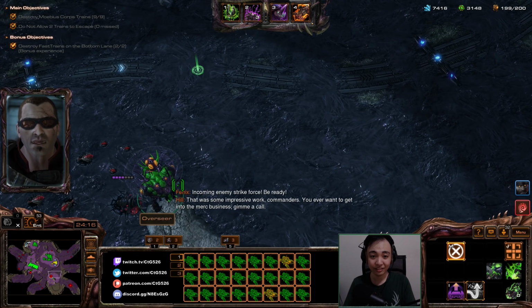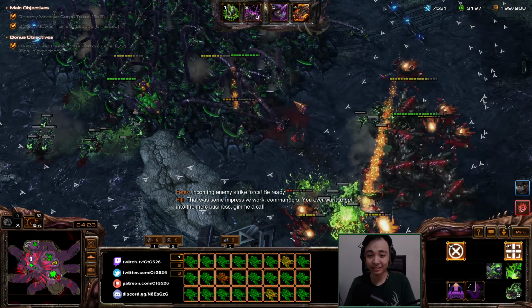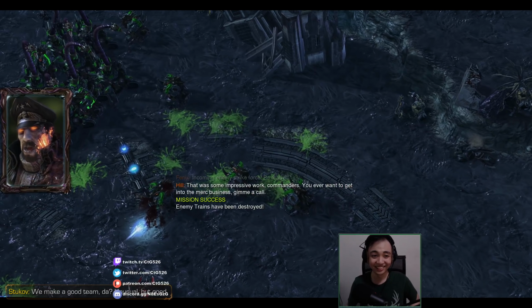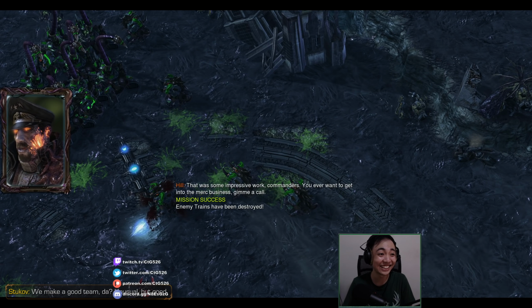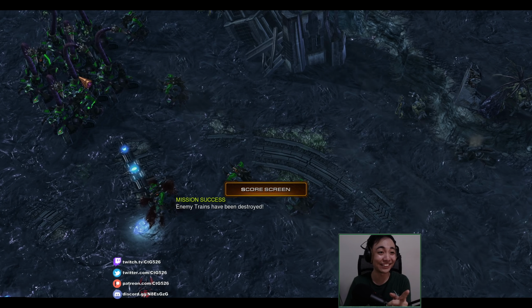Some impressive work, commanders. You ever want to get into the merc business? Give me a call. We make a good team, huh? Come on, enemies. Look at this! Look at this Volton Infested spinning around. The top left, top left. Look at that!